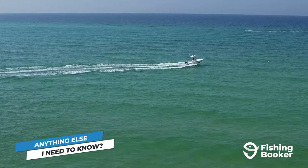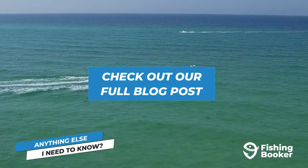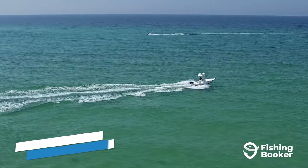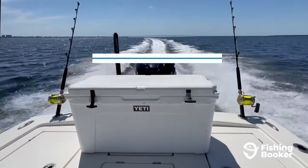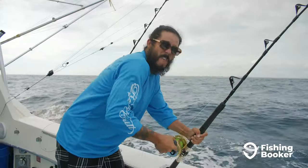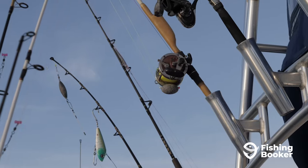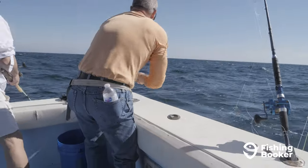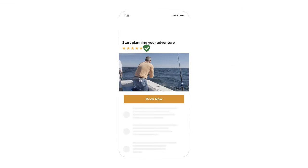To learn more about Florida fishing licenses, check out our full blog article, and for more in-depth rules and regulations, head to myfwc.com. And when you're finally ready to go fishing in Santa Rosa Beach, download the Fishing Booker app or visit us online. You'll be able to browse and compare charters, read customer reviews, and book your trip in just a few minutes. So what are you waiting for? Head over to the App Store or go to fishingbooker.com to start planning your fishing adventure today.